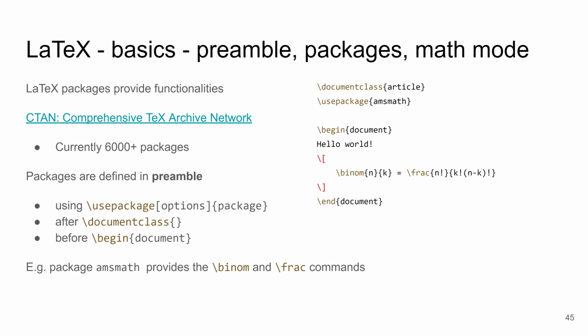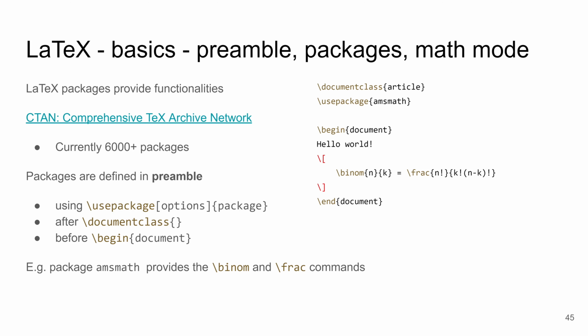We want to display a math equation, displaying a binomial and a fraction. Without any package, TeX itself or LaTeX doesn't know the binom and frac commands. So we need to add a package that implements those commands, and that package is amsmath. So we'll say that we will use this package, and then we can use the binom and frac commands.